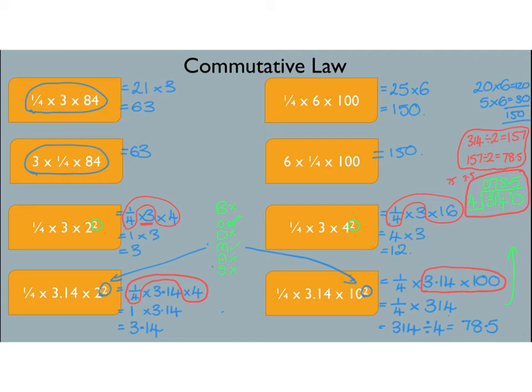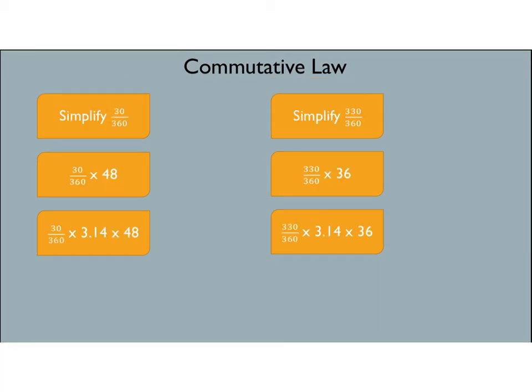So you can see with that one there, I'd kind of got comfy with doing a quarter times 100 because that's what I'd done with all the other ones. But it actually made it quite tricky, so I've done 3.14 times 100 instead there. You might want to pause the video just now just so you can get things written down. Right, here's 6 more questions and then we'll start looking at the arcs and sectors work. If you pause the recording and try to work these out on your paper or in your jotter.